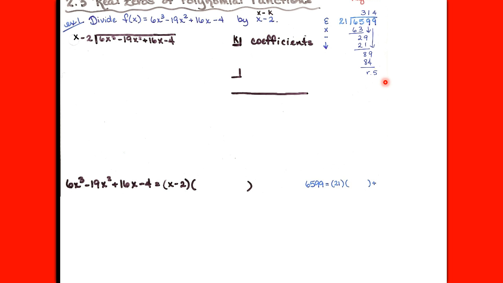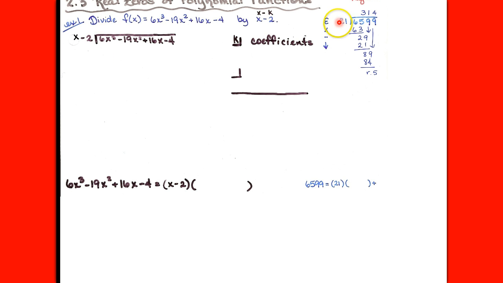All right, so let's apply that same process to a polynomial. I'm going to start with estimating. I don't know how many times x minus 2 is going to go into 6x cubed minus 19x squared. So I'm going to estimate with the first piece. I'm going to say how many times does x go into 6x cubed. Now, whichever way you thought of this over here is what is going to be most natural for you over here. This is what I'm talking about.